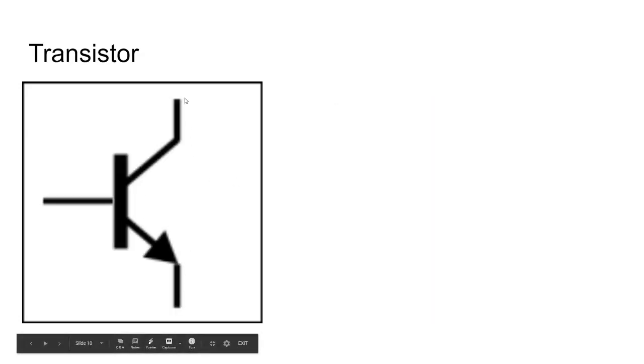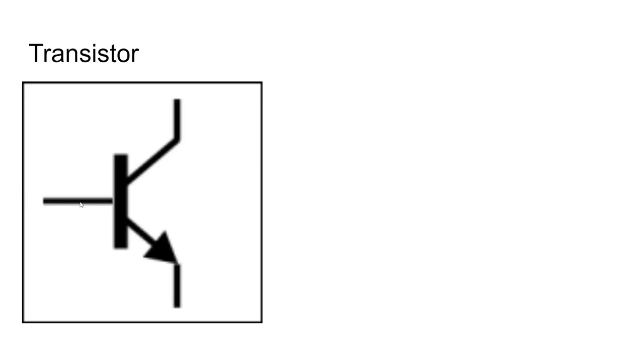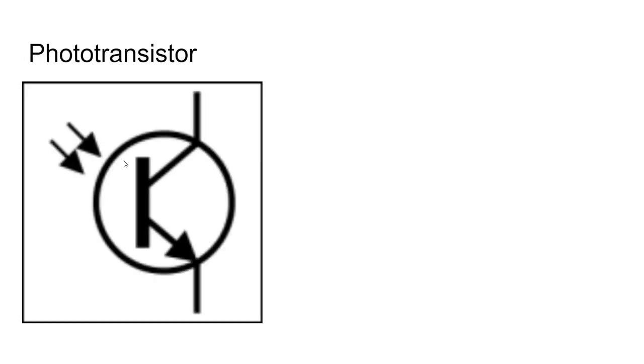Transistor: a transistor basically has the input and output, so the positive and negative. And based on it, there's electrical current flowing into this wire. This will only go if there's an electrical connection right here. So normally, if I just put electrical input into this wire right here, it will not flow unless there's also one going to here. Transistors are common and used in binary math. Phototransistor: you need light in order to pass the current through it. It's basically a logic gate. That's what these are. They only allow current passing through under certain conditions.